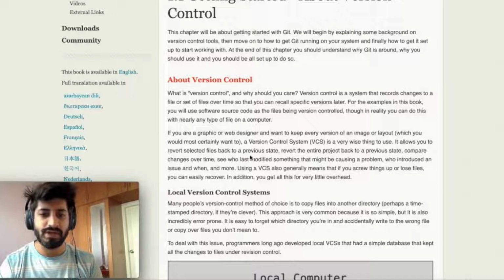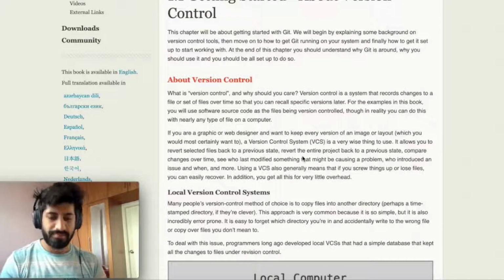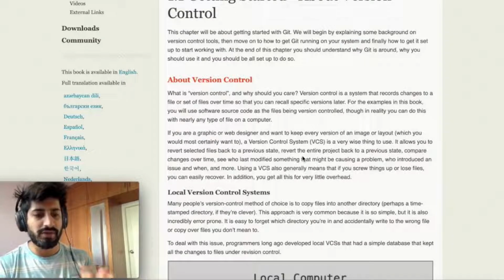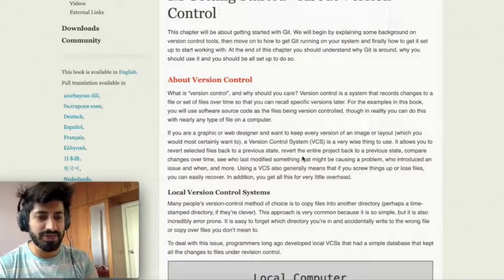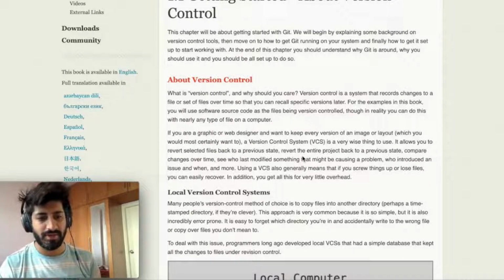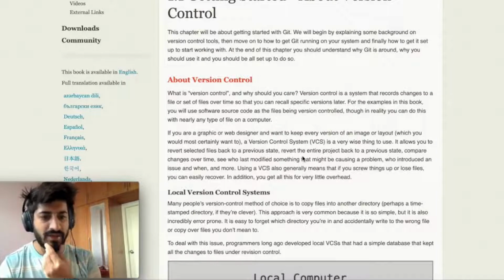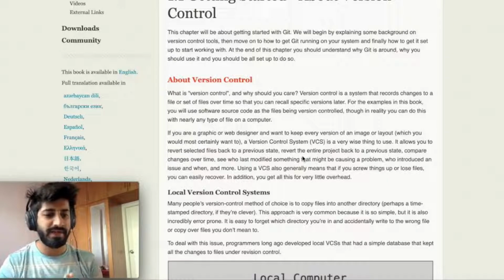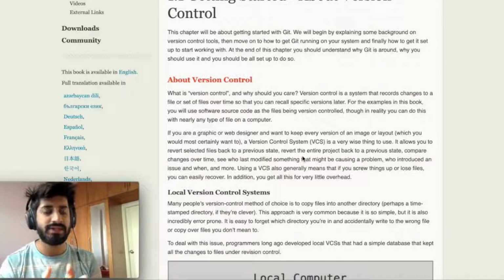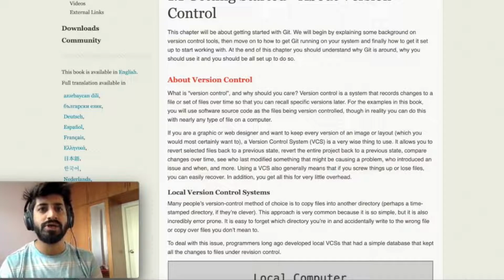It allows you to revert selected files back to a previous state. What I mean to say is, when you're working with version control, the best thing is that you can revert your changes to the previous version because you will be having versioning, right? So let's say version 2 gives some error, whatever person 2 has committed gives some error. Then you need to revert it back to person 1's code, right? That way, version control is quite helpful, and that's one of the reasons it's one of the most popular things all across. So yeah, that's the thing.